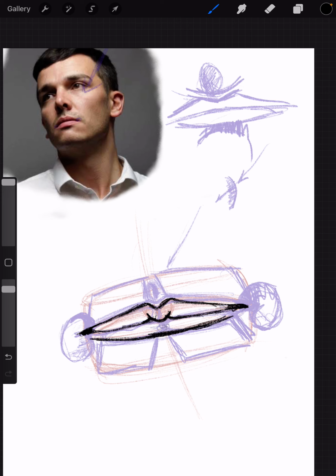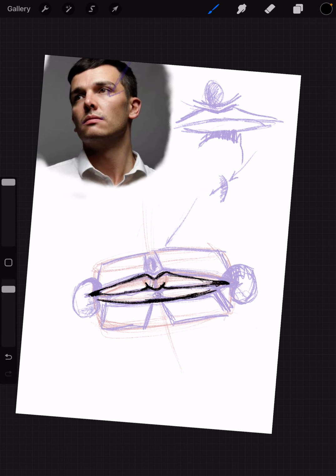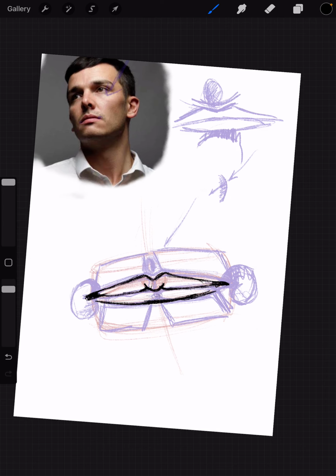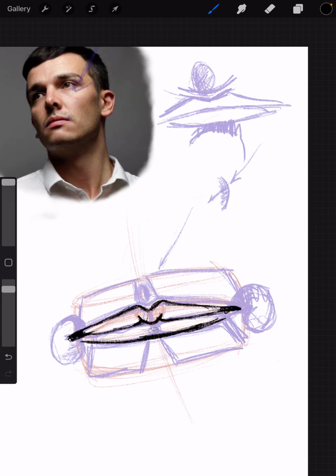And for the lower part of the lips, this is the shape. See how much better lips are after you know your drawing more anatomically. So you can give it a little bit of shading to give it a better three-dimensional look.